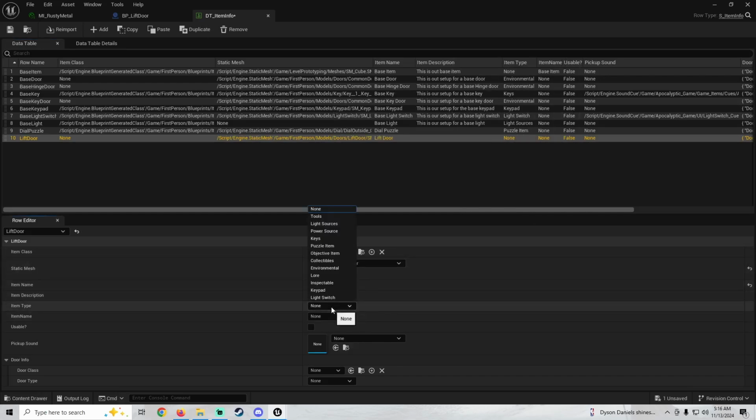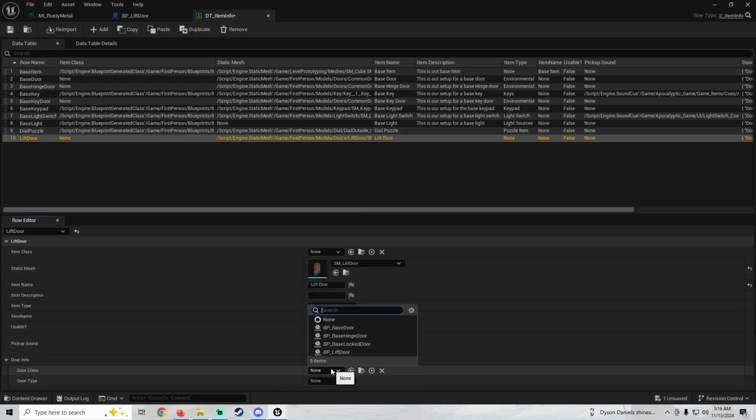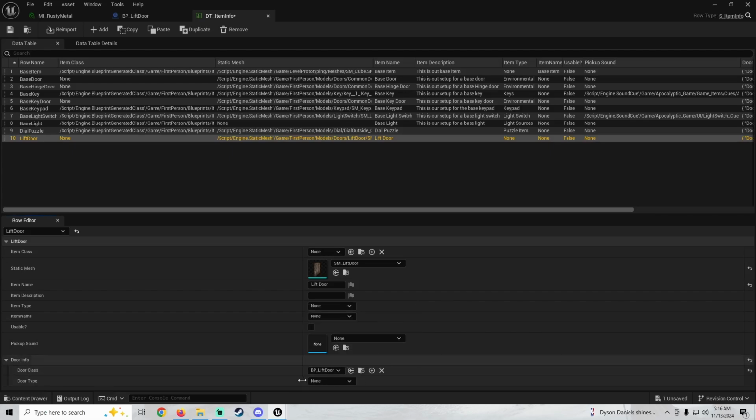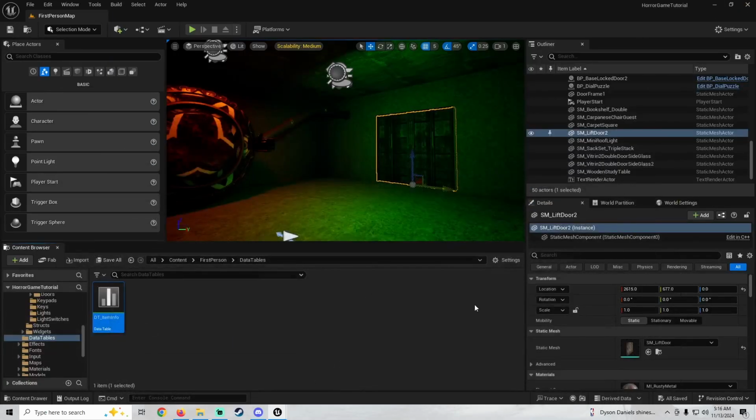Item type to be, do we not have doors added to this? It should be fine. Then on our item class on our door info, we're gonna choose our BP lift door. Door type, we're gonna add a lift door to our door type. So let's go do that real quick.